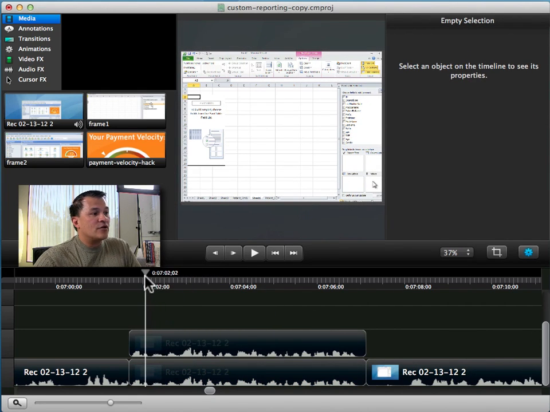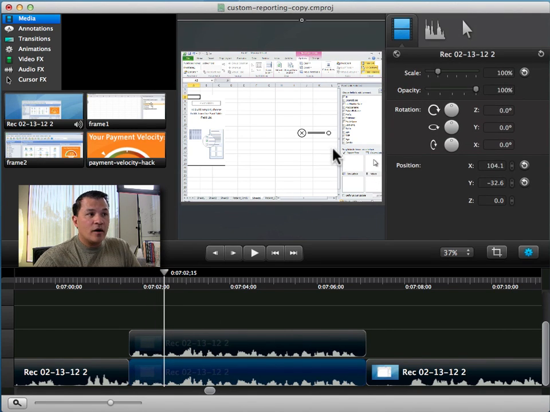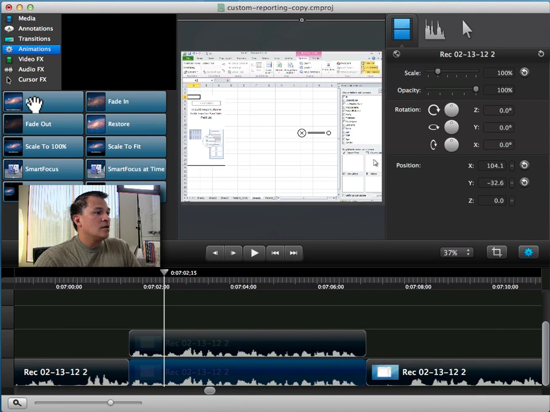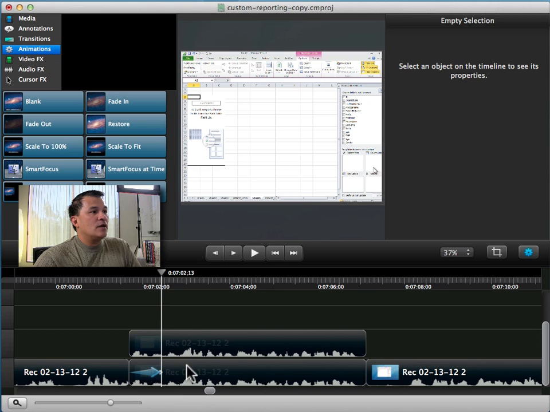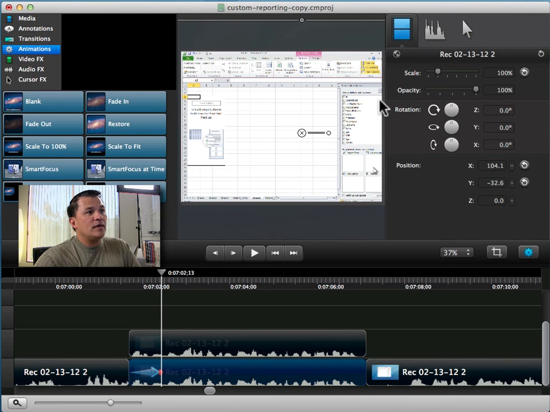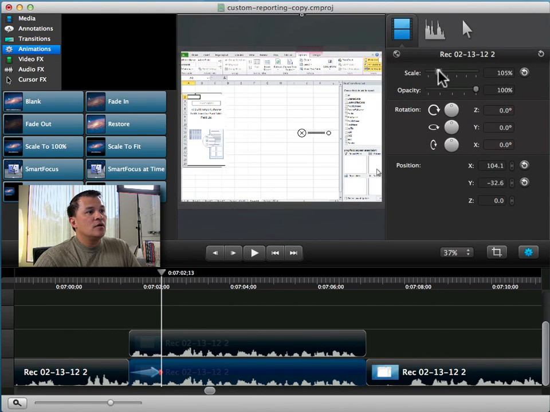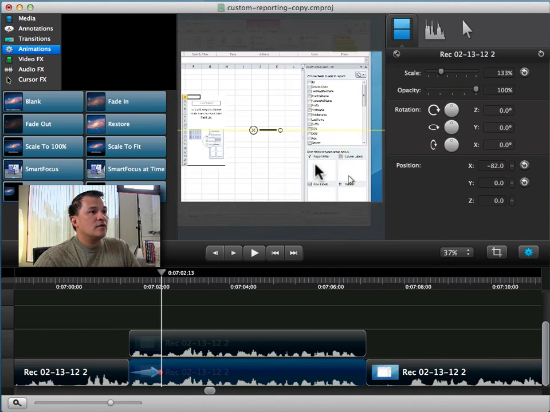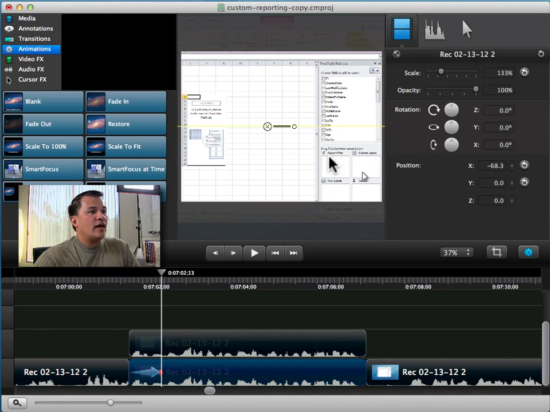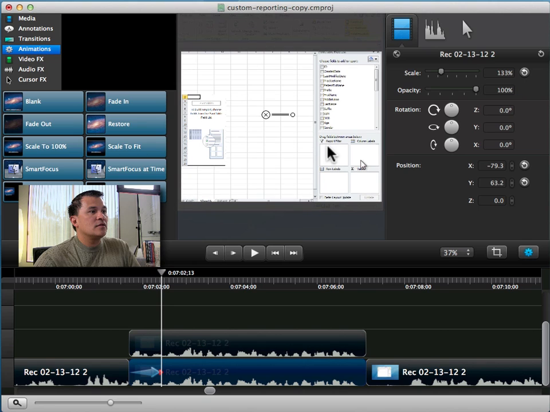I'm going to keyframe first V1, meaning I'm going to make V1 the large part zoom in on the segment that I want to focus on. So let's go ahead and put a keyframe effect in here. All right, so now I'm basically taking V1 and I'm going to go ahead and zoom in, scale up to, oh, I don't know, that looks good right there. Okay, to that segment of the screen, so I can show the different things I'm going to be doing.